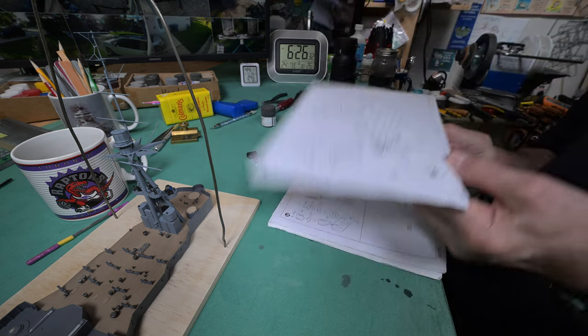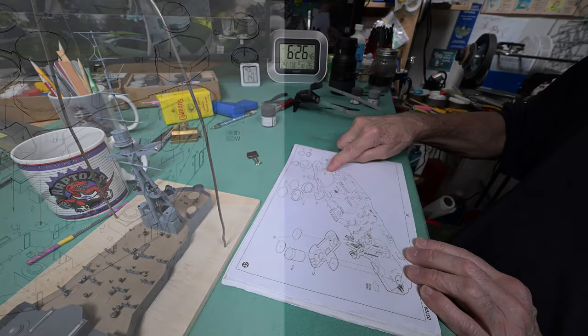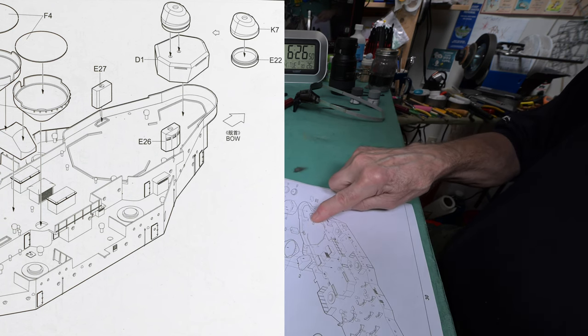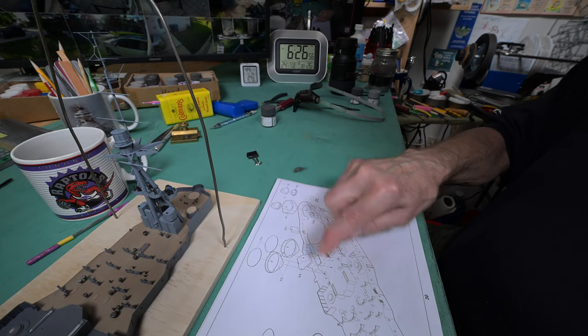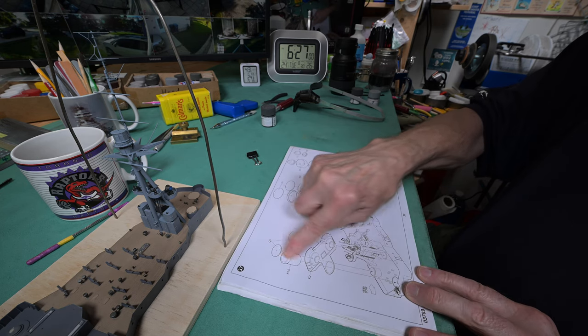Okay. 37. Okay. Well, we get into those gun tubs that we were fooling around with. They look like they might go fairly quick, except for the painting part. Now, there are a couple of smaller pieces here, the E26s. Okay, let's sort of recompose and get some of our stuff together. These ones we've already got.